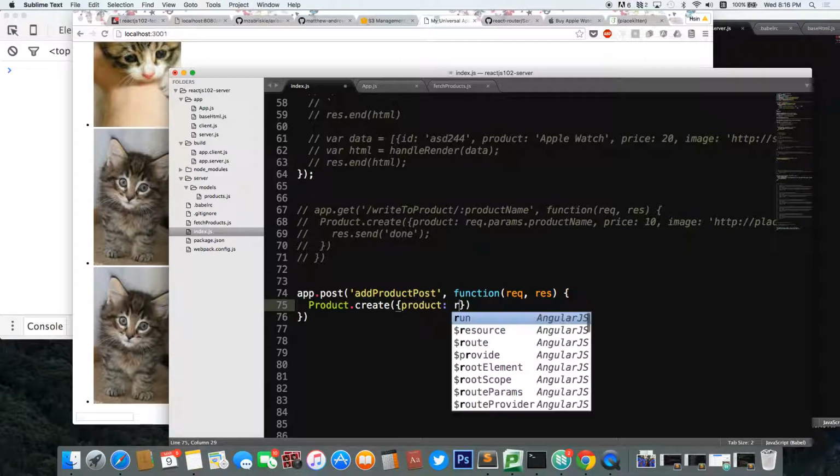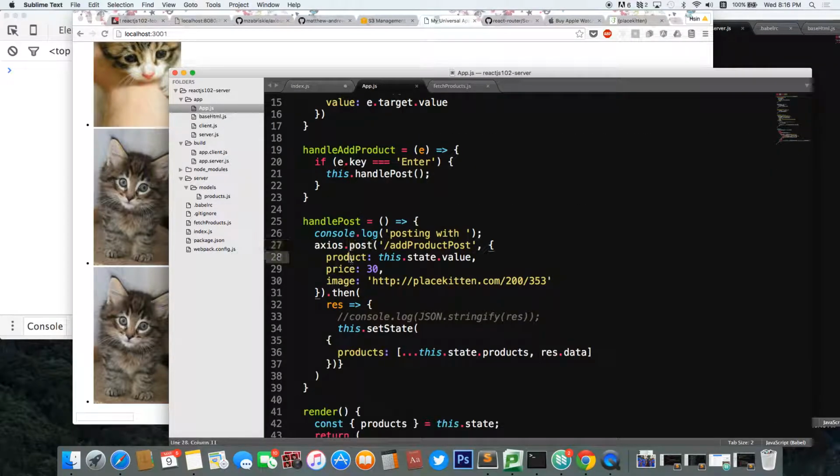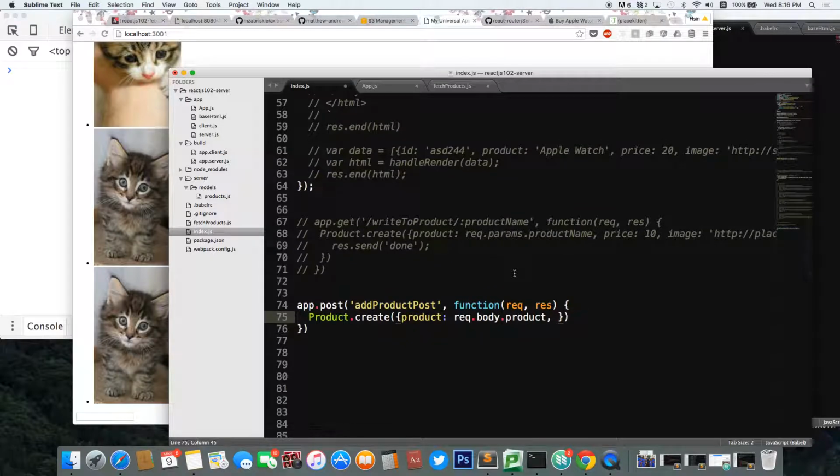This should be in request.body.product. Whatever I send from the front end, this post data, is going to be available to you in request.body.